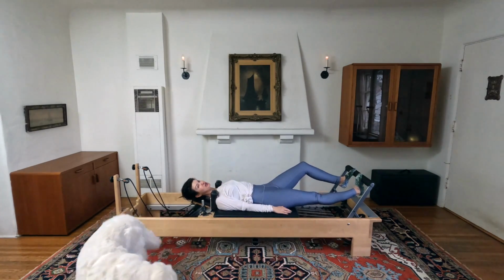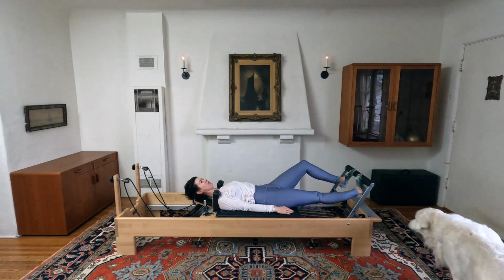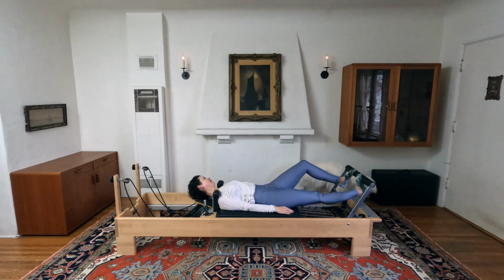Lift and switch to the opposite side, bending your left knee, letting your right heel now stretch out for about 3 deep breaths right there. Breathe for 3. Inhale, exhale, breathe for 2.